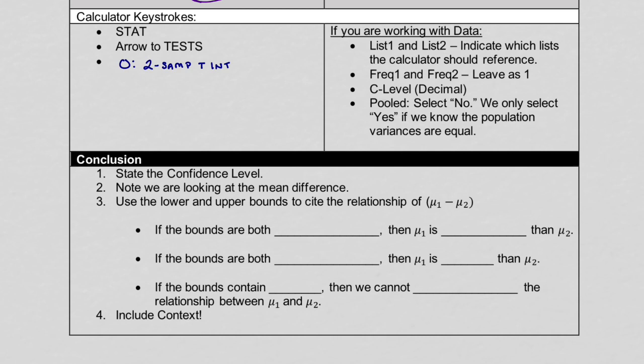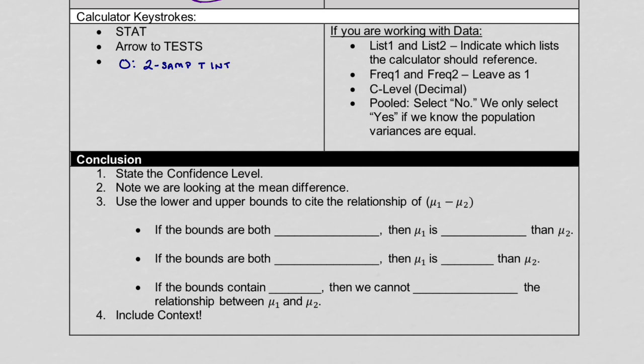Once you go in and you select data, it's really just going to ask you, okay, if you want me to work with data, just tell me which lists you want me to pull from. The default is probably going to be list 1 and list 2, and I would definitely say work with those. Unless you accidentally deleted list 1 and list 2, then you would want to make sure that you are putting the appropriate lists in there.